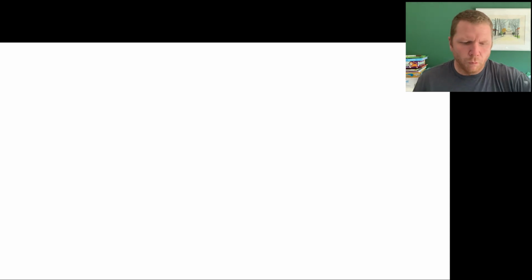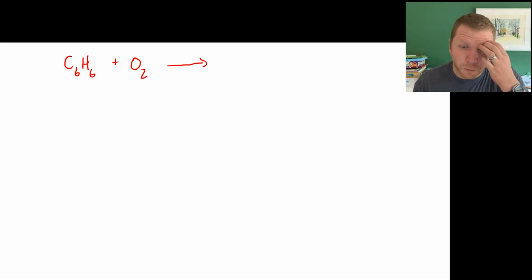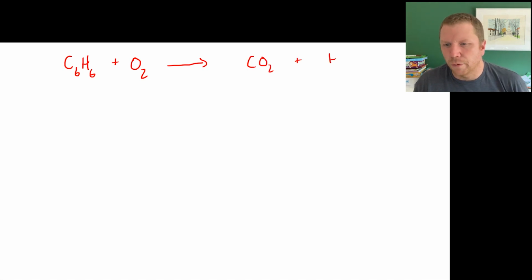All right, so what I want to show you how to do is balance a chemical reaction. Now, the chemical reaction that we're going to start out with is a pretty simple and straightforward combustion reaction. In any combustion reaction, you're going to have a hydrocarbon, C6H6 will be our example. That's going to react with O2, and a combustion reaction is great because you can always predict the products. Those products are going to be CO2 and H2O.